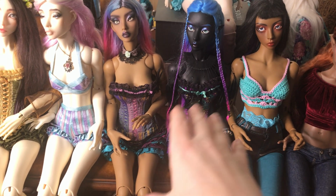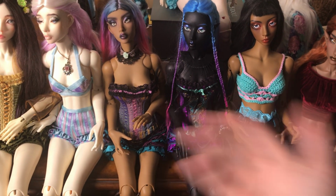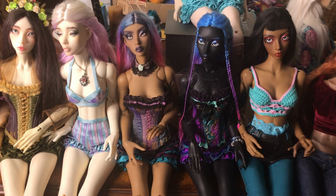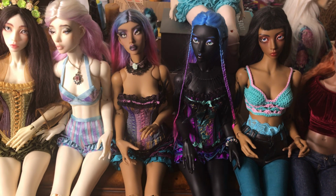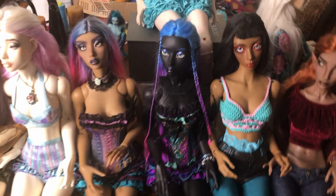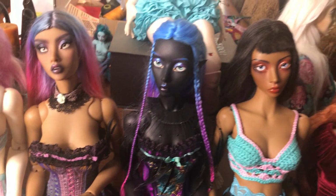But anyways, by the time I even knew about this doll, she was a special doll. All of these elf and ingenue girls were a special collab, a limited edition. By the time I even knew about her, it was done and gone a long time ago. But you keep your eyes out. Everything always comes around eventually, is what I've learned in this hobby. And so I was very, very lucky to get one of these girls. She's amazing.